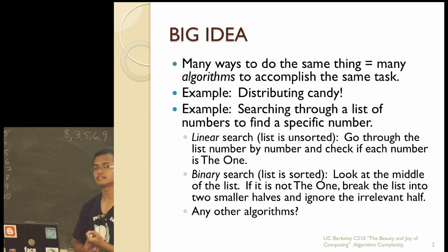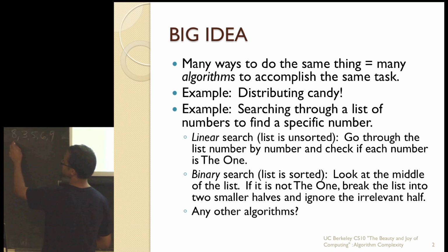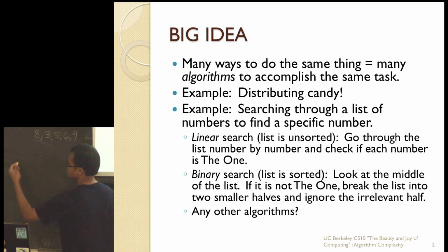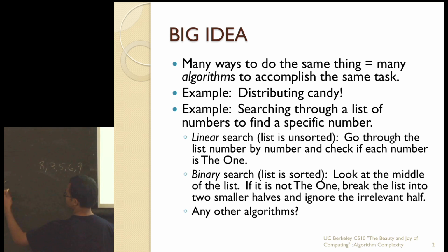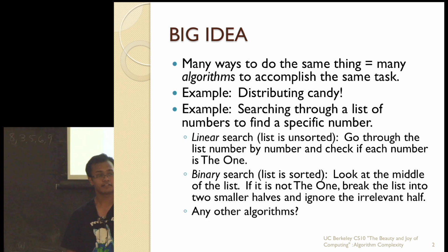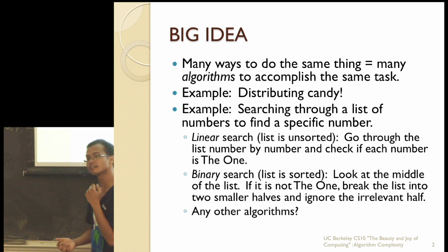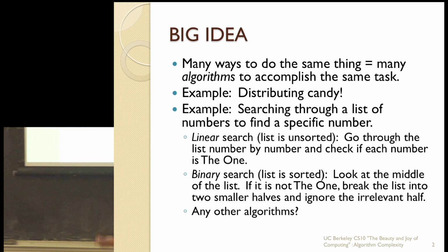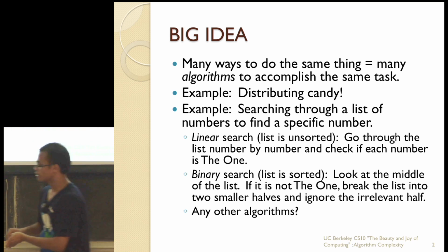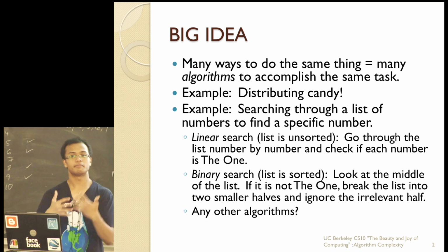So I can save some effort by saying, OK, at the very beginning, before the user asks me for something, I will go through this list. And every time I see a number, I'll put a tick mark beside it. So I saw 8. I saw 3. I saw 5, 6, and 9. So that way, once the user asks me, hey, is there a 7 in this list? You can go up to your tally marks and say, oh, well, there's no 7 in that list. Sad face. How about a 6? Is there a 6? Oh, yes, there is. There's a 6 in this list. So there are several different ways of approaching the same problem. Now, the biggest question is, if we have so many different ways of approaching the same problem, what's the best way that we have?